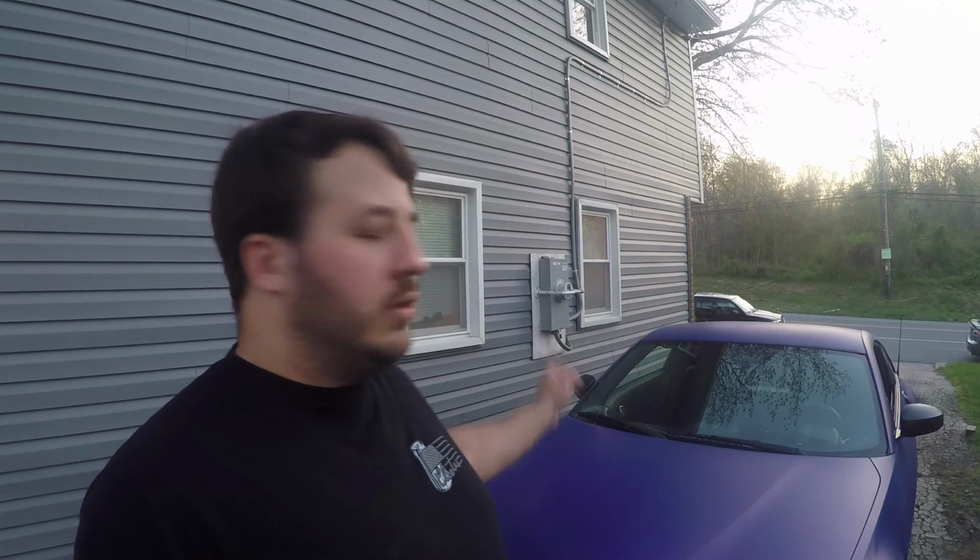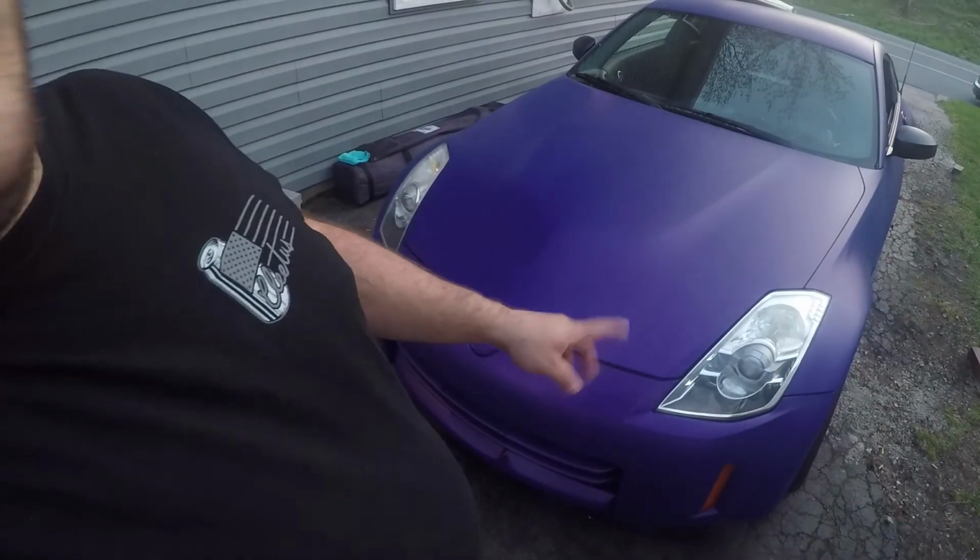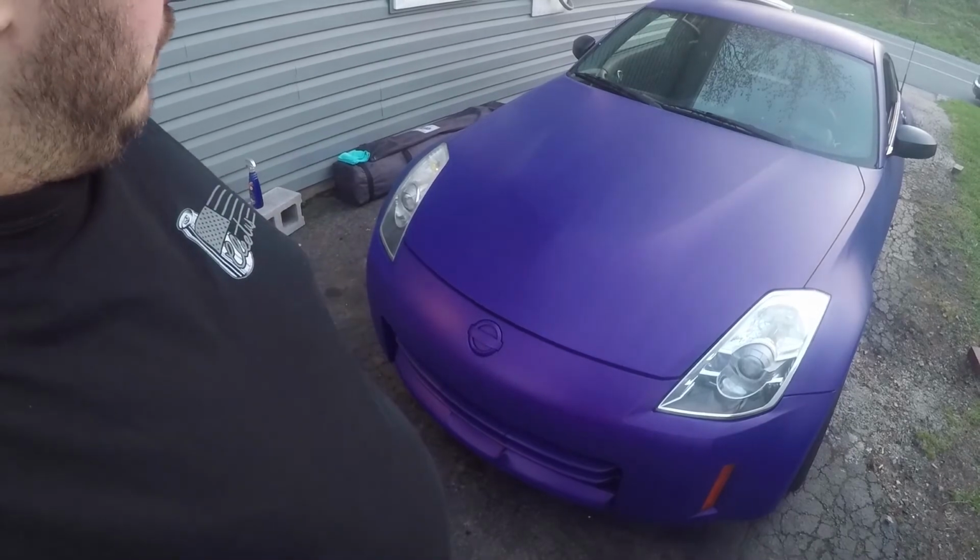Really, that trunk's the only spot that looks bad. I mean, there were some drips on the passenger door. You can't even see them anymore. There were some small drips on the driver's side. They self-leveled out. So everything else looks fantastic, and I'm super happy. I also did shine up my headlights. I don't know if anybody noticed from before, but obviously you can just go online and look up a headlight restoration kit.